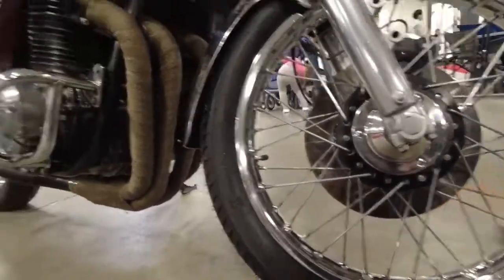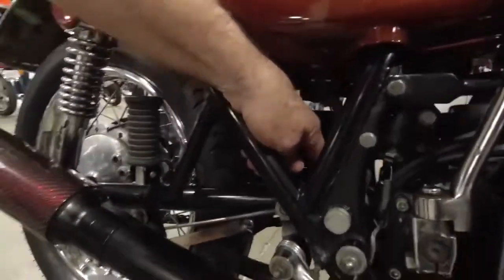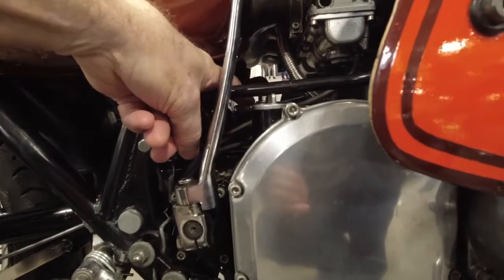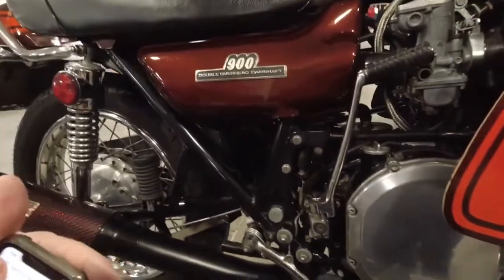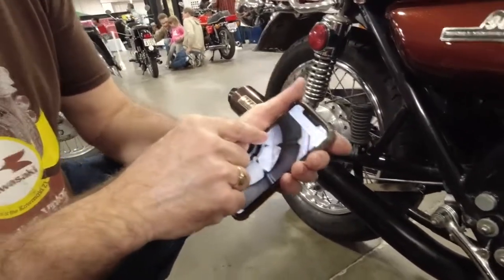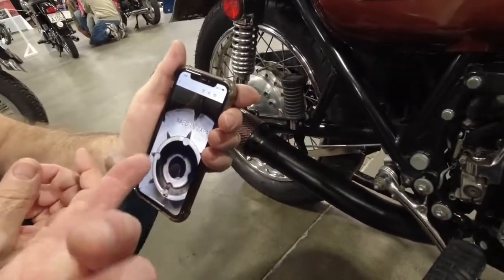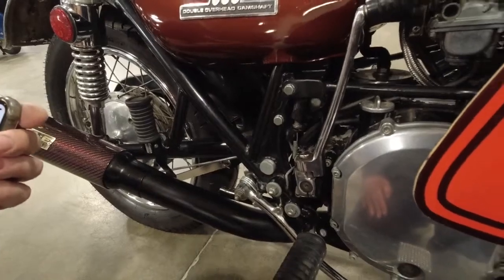Other parts on the bike, like the swing arm, usually have a date stamp on the Gregorian calendar somewhere in that area. The transmission air breather cap — when I rebuilt the other unit and opened it up, the parts are either dated or there's a forging. It's got 'Made in Japan' on it. This one is spelled M-A-D-E, but other ones I've had are M-A-E-D — misspelled. They do that a lot on the instructions too.